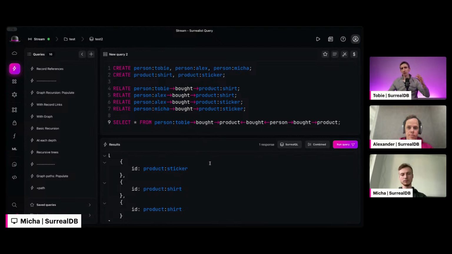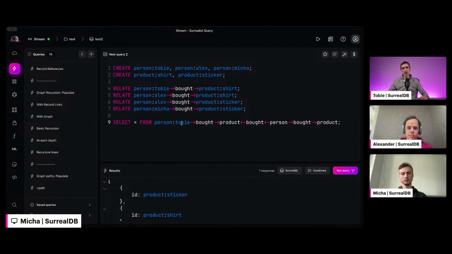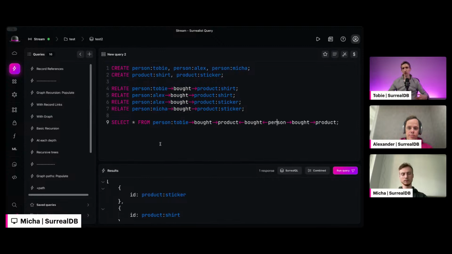So here we know that person Tobie is a starting point, and we want to get products that we want to recommend to that user, but I have to work manually through those different relationships to get there. And that's fine. For many queries, that's exactly what you want to be doing. But sometimes you don't necessarily know the depth to those nodes, or you might not know the exact path, or you might need to recurse. And that's the main point about what we're talking about, right? Yeah.